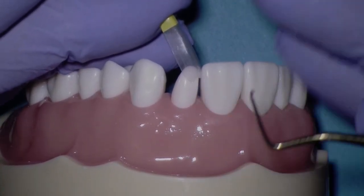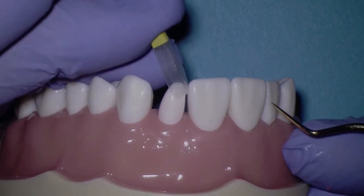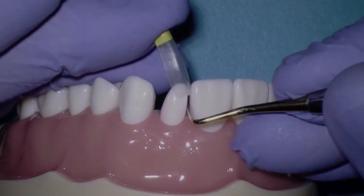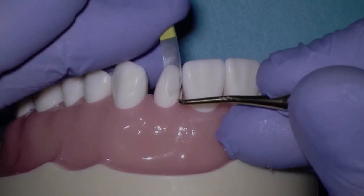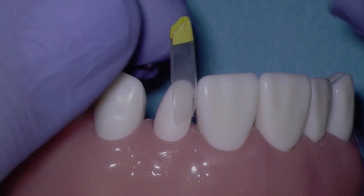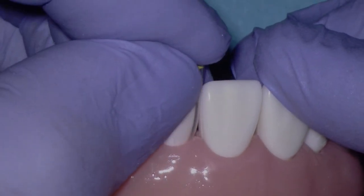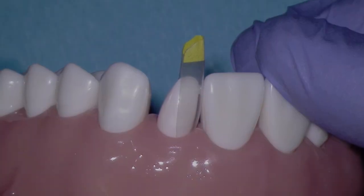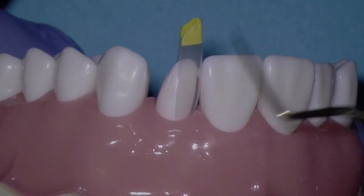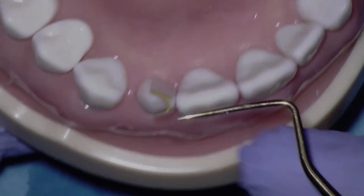Now I'll take my right hand and I'll pry open the contact just like we practiced a minute ago, and then we'll drop the matrix through the contact with my left hand. Now you should have good tension as you slide the matrix apically. It feels just a little bit like a black triangle now. Notice I'm pushing apically on the matrix and it's not bouncing back occlusally. So we know that that's a perfect direct contact strut. In the heart of the contact, occlusogingivally, buccolingually, it's exactly what I want to see.